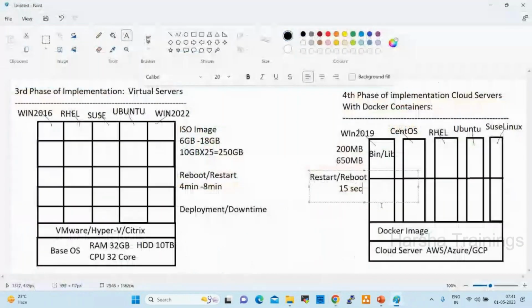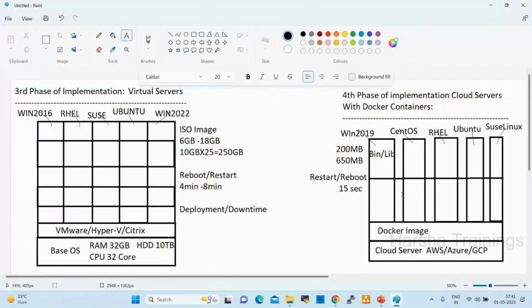See here, these are the two different environments. This is the virtual environment. This is the cloud with Docker containers, which is the advanced one. Currently, most project teams are using cloud servers with Docker containers. Here deployment time and downtime are very less.